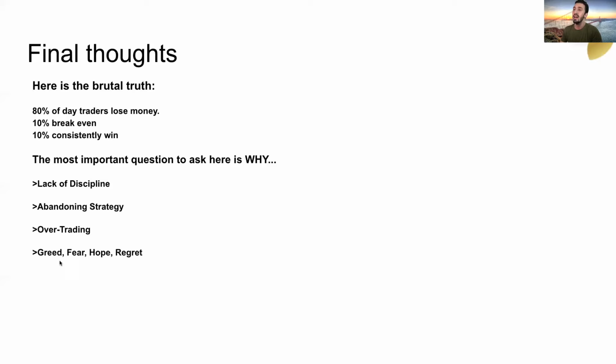So here's a big psychological factor that drives the market and also comes back to this right here. 80% of traders lose money. Greed, fear, hope, regret. Greed and fear drive the market. Everybody knows this, okay? The VIX index, referred to as the fear index, basically measures the fear in the market, okay? Fear and greed are the two human emotional, psychological emotions that drive the market. Fear and greed, period. That's it, okay? Hope and regret are what cause you to lose. If you're losing at day trading, if you're in this 80%, it's because you're too hopeful, and it's because you regret. So let me explain what this means, okay?